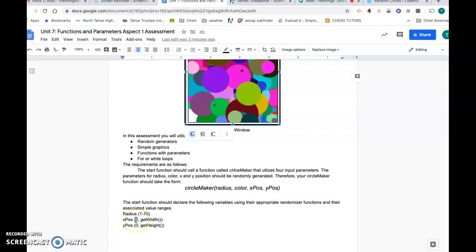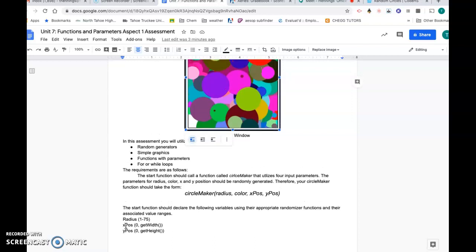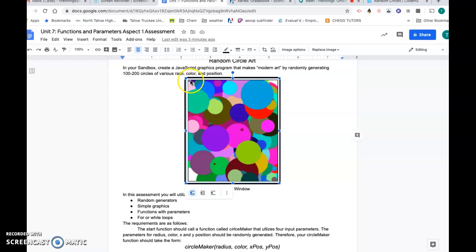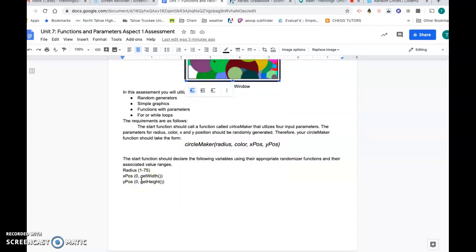We're going to create a variable for the x position, and it's going to randomly choose an x position between 0 and, remember how we talk about the x position, getWidth, the entire window. So we want it to randomly select a position somewhere within this range. And similarly for the y position, we're going to create a variable that will randomly select the y position of the center of the circle from 0 to getHeight. And remember the coordinate system, 0, y is here, and as I move down, I'm increasing in getHeight. So those will be our randomized numbers in that case.